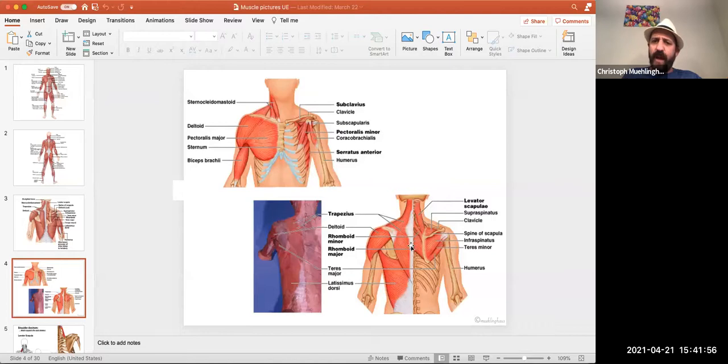It's a little easier. In the back, we have a few that go from the border here of the shoulder blade up to the neck, and the upper neck, and then a little the lower neck, and then the mid back a little bit, or the upper back there. Those are known as the levator scapulae, the one that goes from the upper portion of the shoulder blade, the scapula, up into the neck, and it lifts that shoulder blade up. That's why it's known as levator scapula.